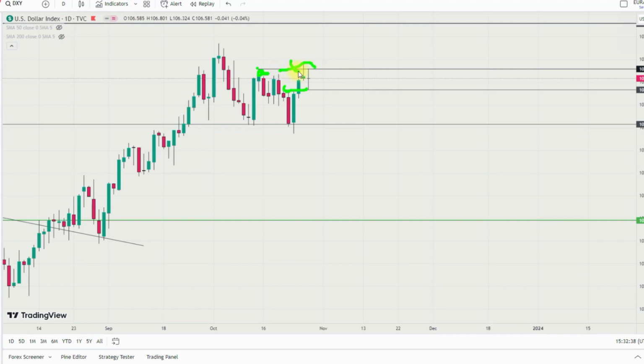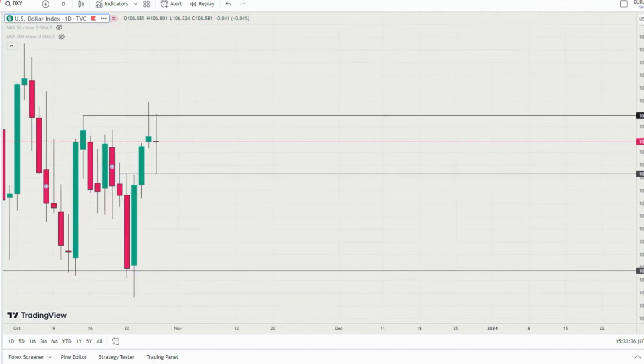So until we have a break of these two areas, that is when we know maybe the US dollar is actually weak or strong. But for now, the high probability is still supporting the US dollar strength, because the overall bias is still to the upside, as you can see here. But there is a consolidating pattern at this particular area. So what we are looking for this week is US dollar to close above this level or below this level.